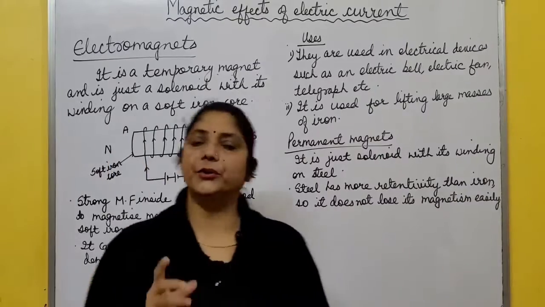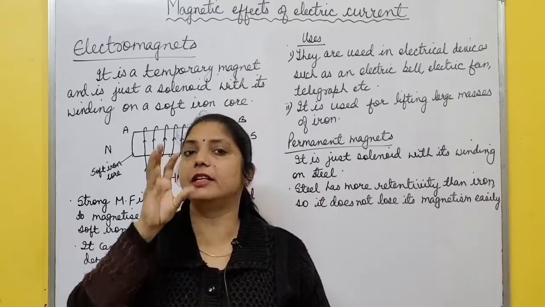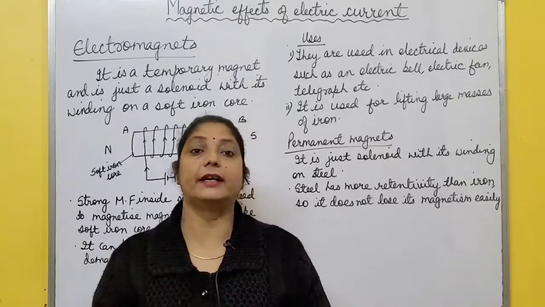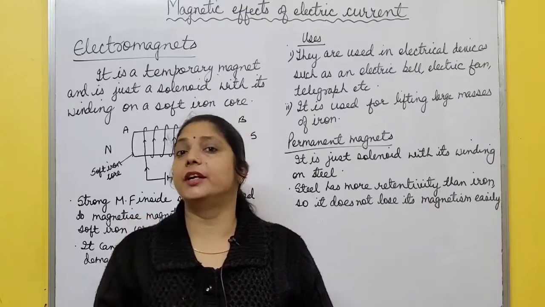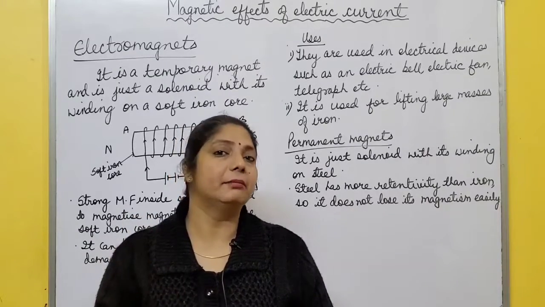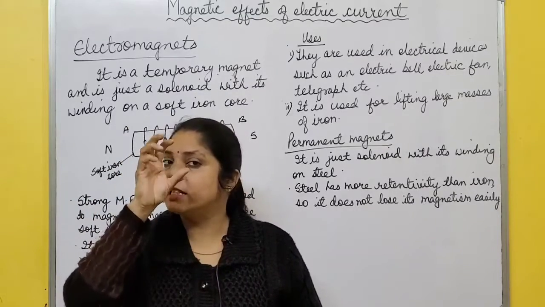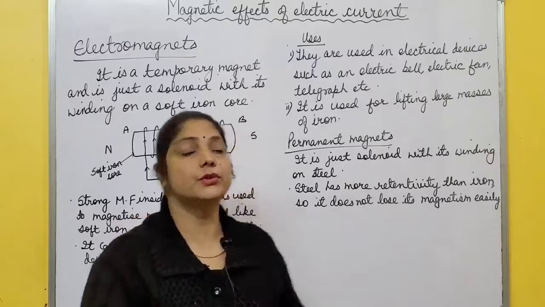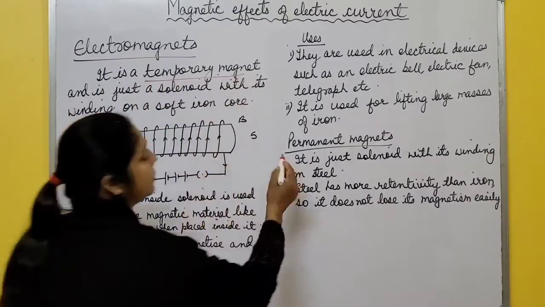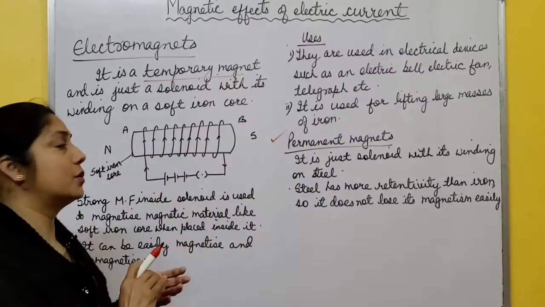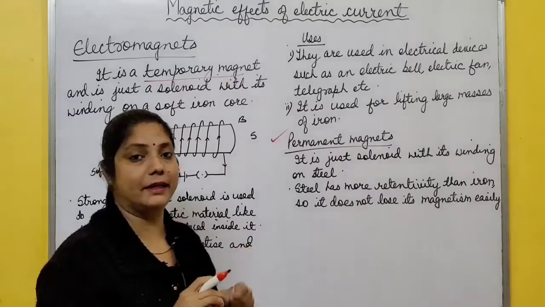Okay, now when current flows through a solenoid, a large amount of magnetic field is created inside the solenoid, and that magnetic field is uniform also. Now, that property of solenoid is used to magnetize magnetic materials. How? Depending upon the type of materials placed inside the solenoid, it can be used to make electromagnets, or you can say temporary magnets, and also permanent magnets, right? So, how is this electromagnet formed, how is this permanent magnet formed?